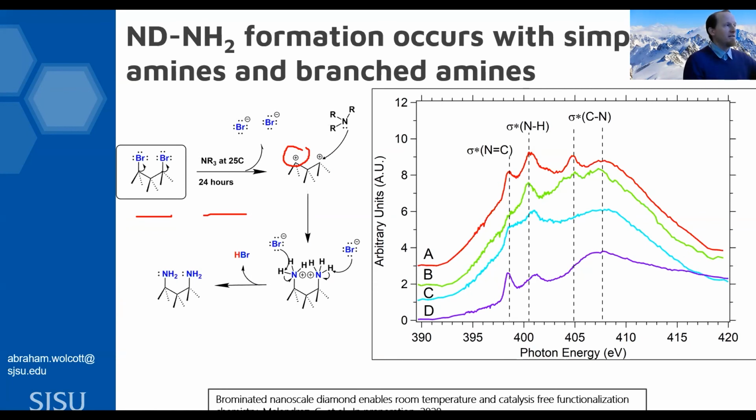We can verify this using X-ray absorption spectroscopy. It appears that we've got a mixture of different bonding environments. It looks like we've got doubly bound carbon-nitrogen bonds. That should actually be a pi star. And then we also have sigma star transitions, which we assume, of course, to be our amine groups on the surface of our diamond itself.